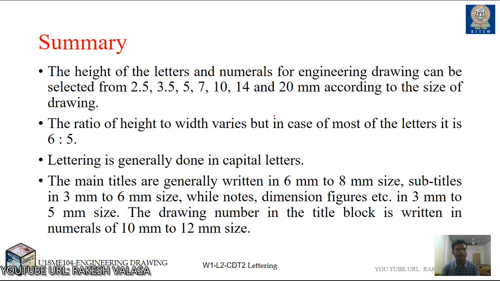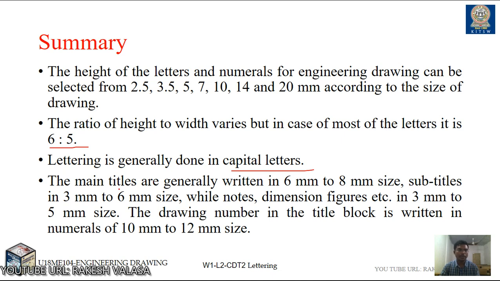Let us discuss the summary of this lettering topic. Already we know in engineering drawing we have different lettering heights, that is 2.5, 3.5, 5, 7, 10, 14, 20. So finally we can follow the ratio of height to width, that is 6:5. Lettering is generally done in capital letters.